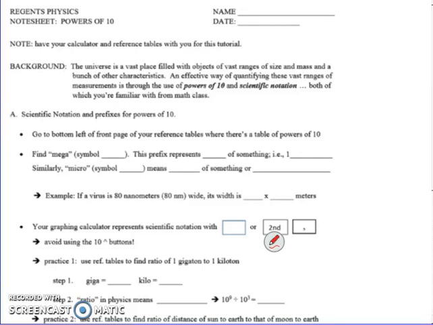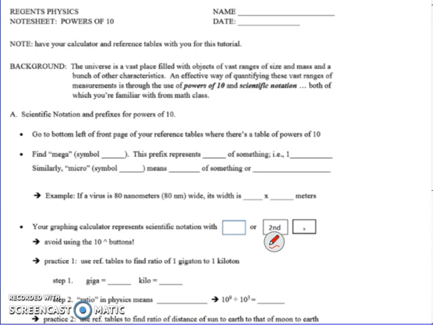So this is the first of our video tutorials on basic physics skills. Alright, so we're going to introduce you to the idea of powers of 10, something you should be familiar with from algebra. Just going to go over some of the basics because it's become important for the first few weeks and also help you out in the long run, especially with your graphing calculator use, because so often students misuse it when you're dealing with powers of 10.